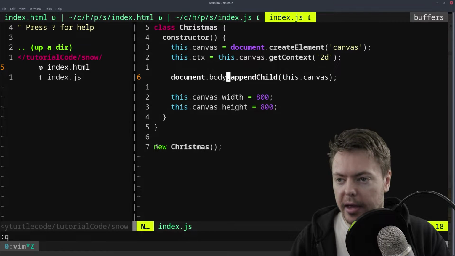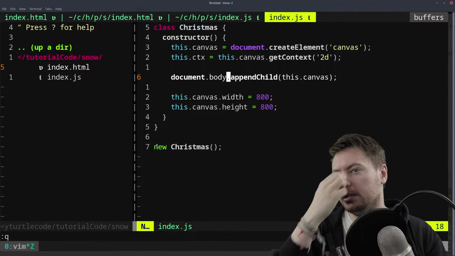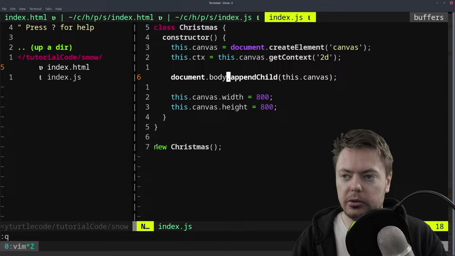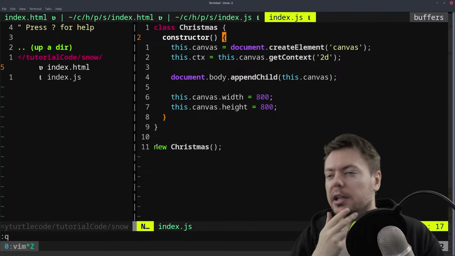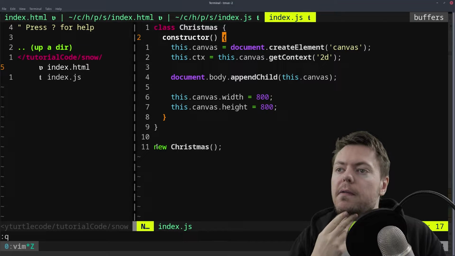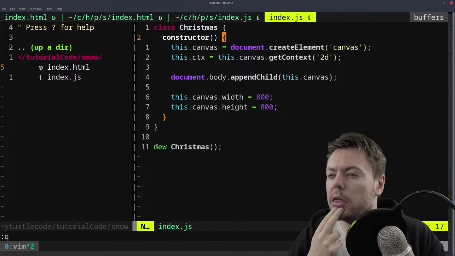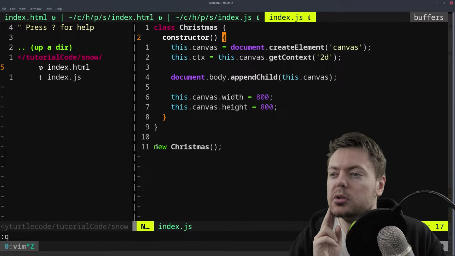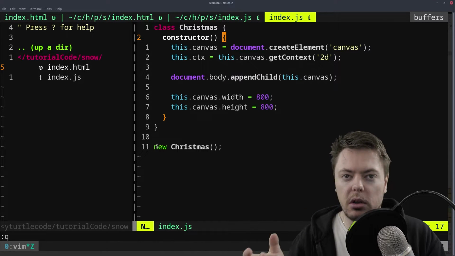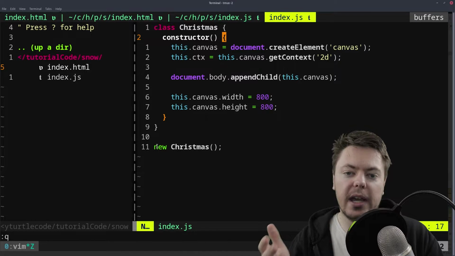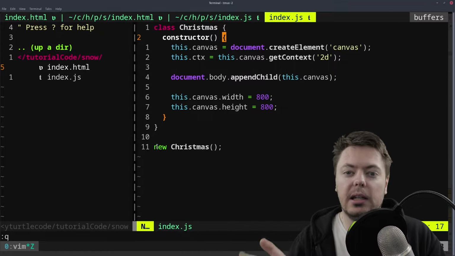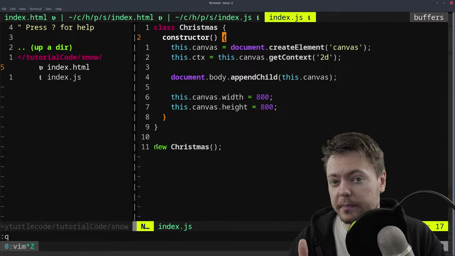So I'll close that. And then now what are we going to need to do? So we're going to want some snow. So I suppose we're going to need a class for a snowflake. So I think what I'll do is create a vector class, and then that vector class will be used in a snowflake class.